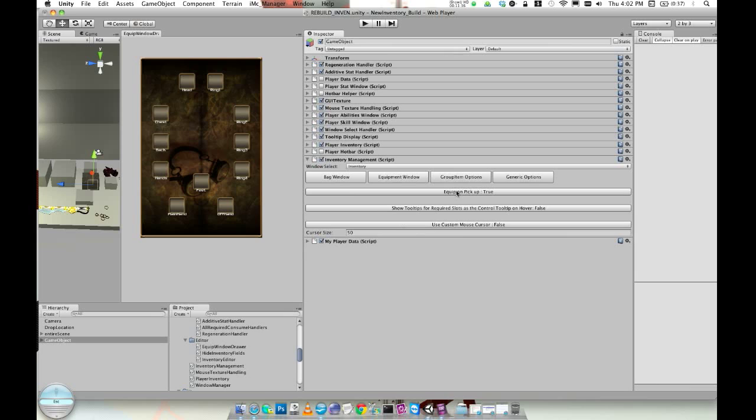Equip on pickup actually works right now, which it didn't before. And show tooltips for required slots is control tips. It's kind of a long thing here. It basically says, which I'm going to talk about in the player data, but I'm not going to do it right now, when you have something that requires a slot, and it's requiring like head, chest, back, hands, and feet or something, it's only going to show the tooltip for the chest if that's the main control spot.